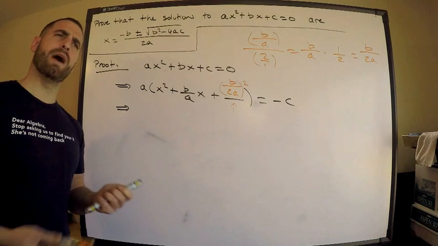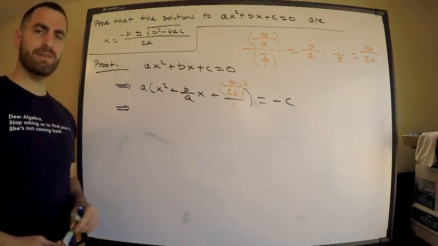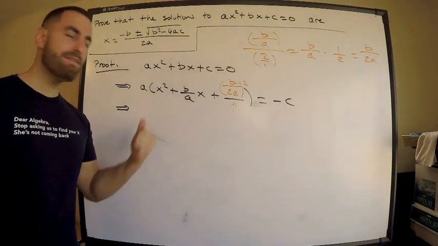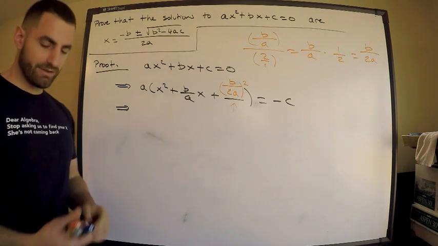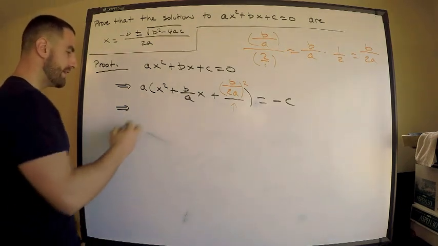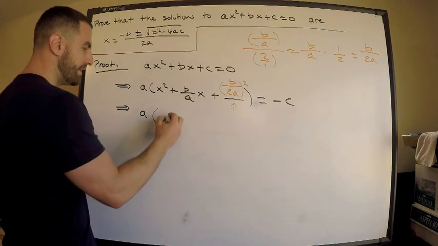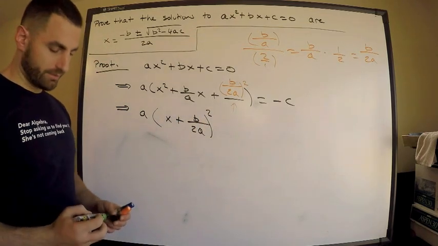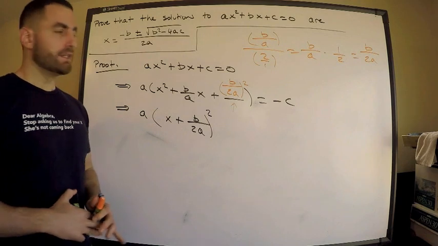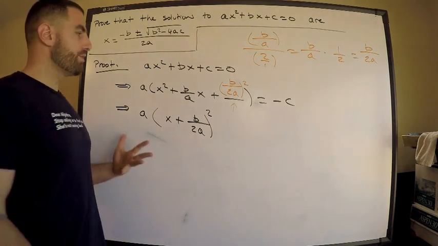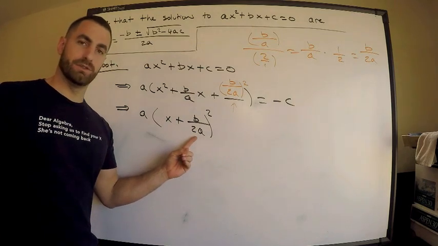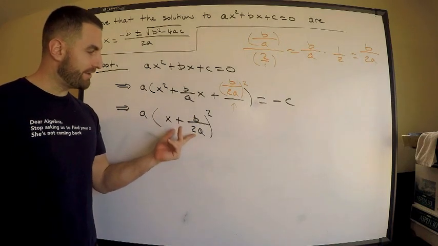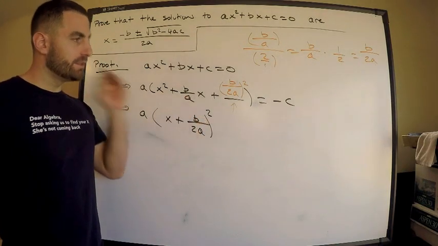Take half the middle, b over 2a, square it. Why the hell do you do this? Why is it called completing the square? Do they just have random names to these things for no reason at all? No. They absolutely have a reason. This is a perfect square trinomial now. Every time they complete the square. It's always a perfect square trinomial. Every single time. If it's not, you messed up. This is now a times x plus b over 2a squared. How do I know this? Well, for one, taught a lot of algebra. For two, it works. For three, it will always be what you got when you did b over two. Whenever you took the middle term and divided by two, it always factors this way. And this is what it means to be a perfect square trinomial. It's a binomial squared. Foil it out and get this.